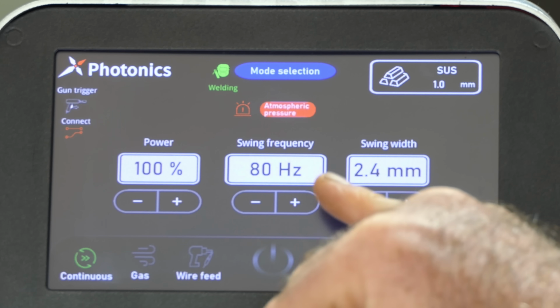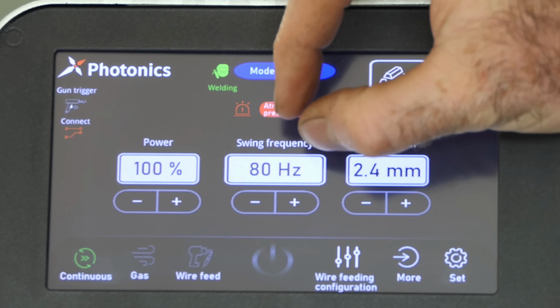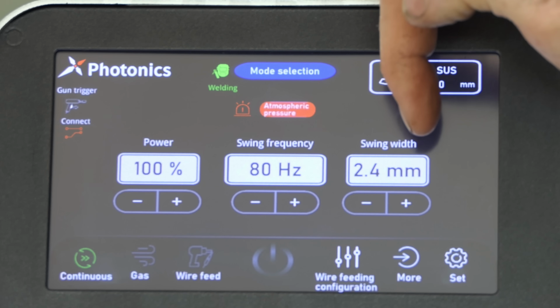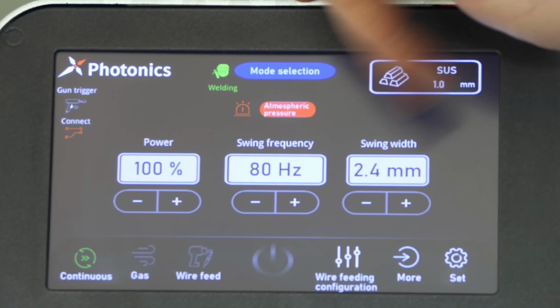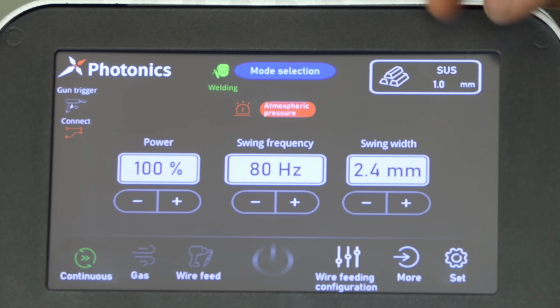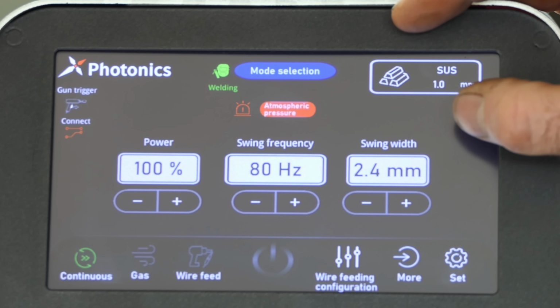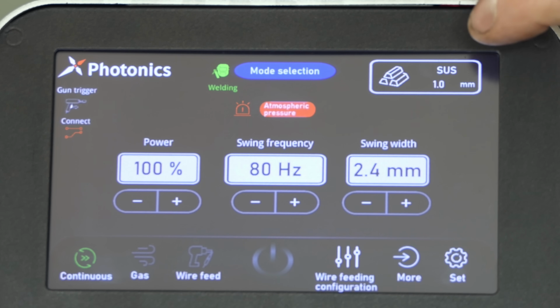You've got the power, the swing frequency, they've labeled it now. So the laser itself is only 0.4mm thick. The swing width is how far it travels from side to side, and the frequency is how many times per second. Now up here, it says SUS. A lot of people commented that that looks suspicious. Apparently that's meant to stand for stainless steel.